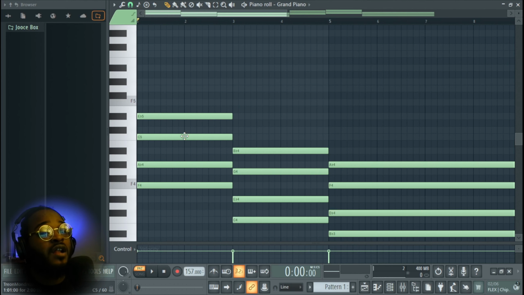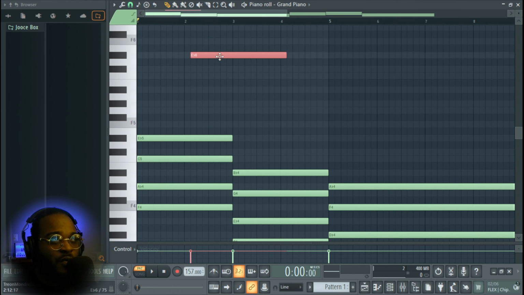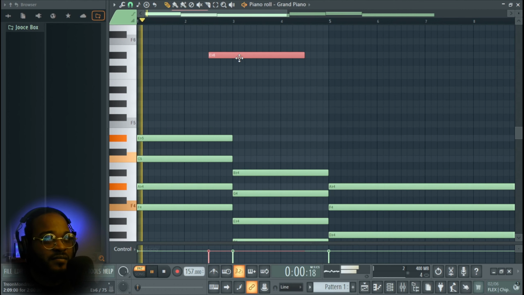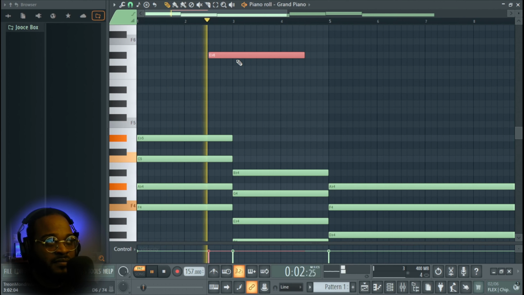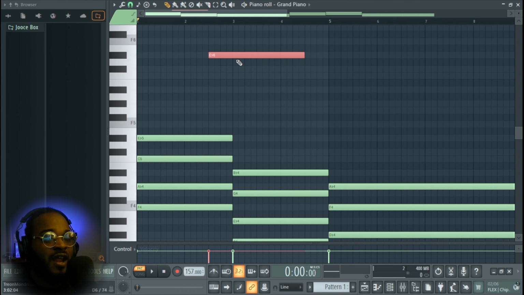And really it's just trial and error. You've got to see which one you like best. I'm going to go up an octave with it. So I'm going to hit Control, highlight it, press Shift, click on it, and then hit Control and up. And now this is an octave higher. We'll move it back, and let's just hear what it sounds like. And that sounds like it goes into that next chord really smoothly.